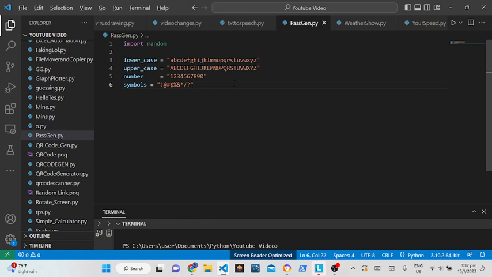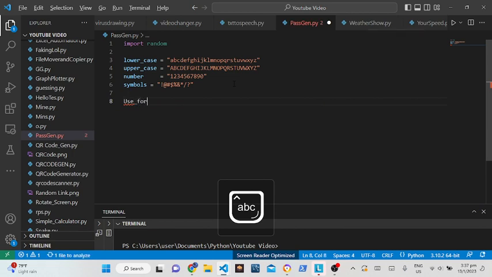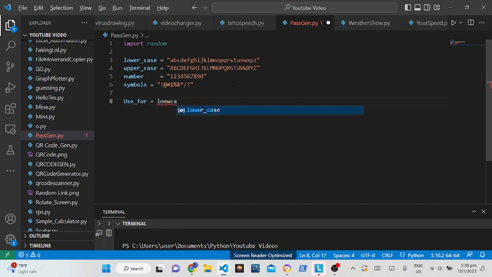After we type our symbols, I'm going to add a use_for variable, and that will be equal to everything combined, all the letters. So use_for is equal to lowercase plus uppercase plus number plus symbols.